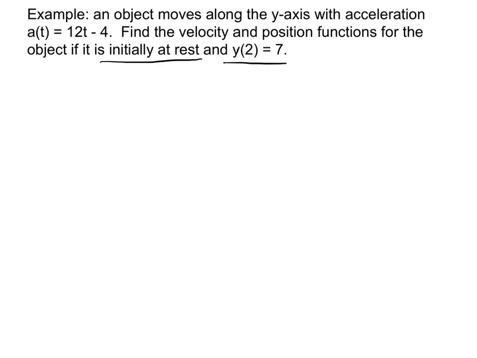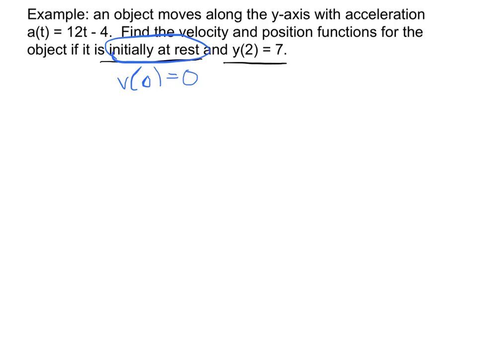And I know we've seen this before, we've done this previously in the year. I want you to remember, what does it mean that the object is initially at rest? And if you're up for it, pause the video, think about that for a second. You should be able to write that as a mathematical statement. You should remember that if the object is initially at rest, it means that its velocity is 0 at time 0. So in other words, v of 0 equals 0. That's what initially at rest means.